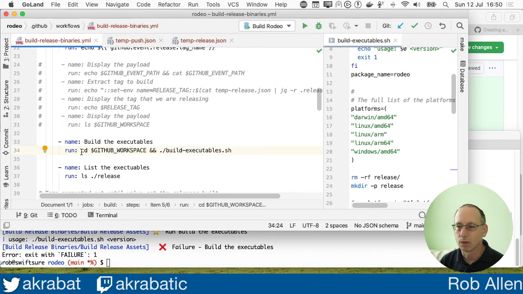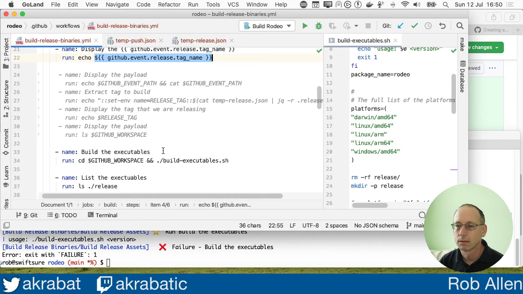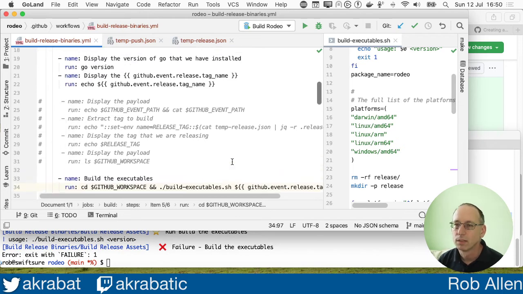Right, this didn't work though, because we need to put the release. Yeah, that takes a parameter. Build executable takes the version number you want to do. So let's change this to display tag number.